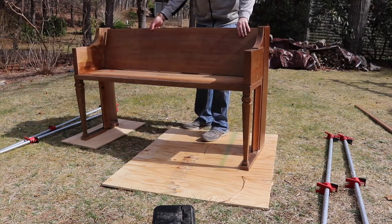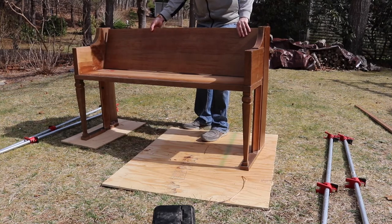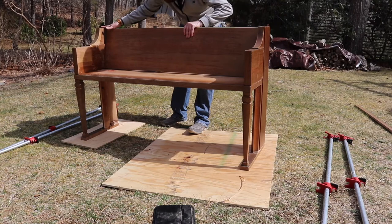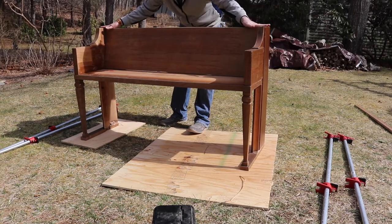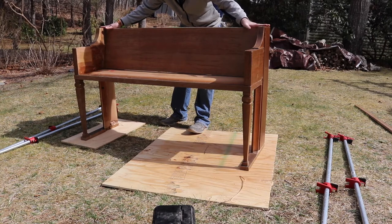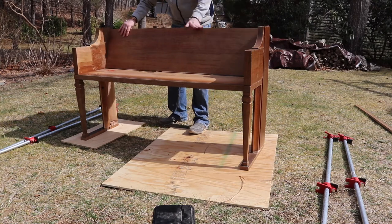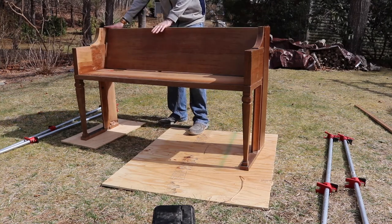A little low, but it's all right. So, actually, pretty close. So at the angle that we're hoping, it's right about there. So that's pretty good. I'm happy with that. And I probably will end up putting some sort of a trim board across the top and the back anyways. So that'll make it look a little nicer. Maybe I'll use the old piano lid.